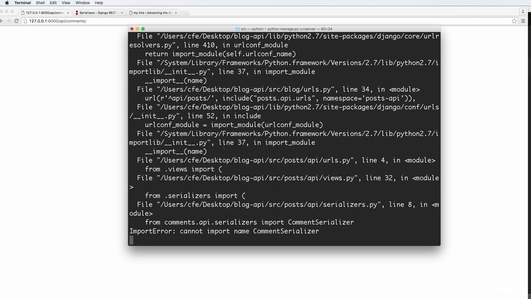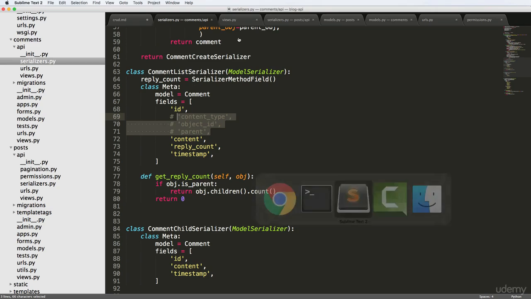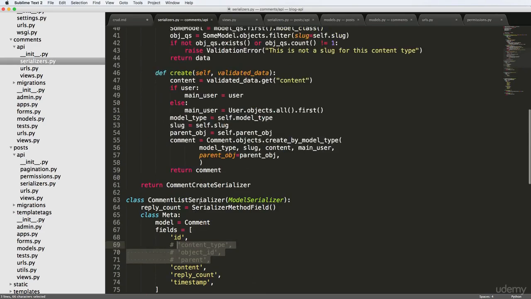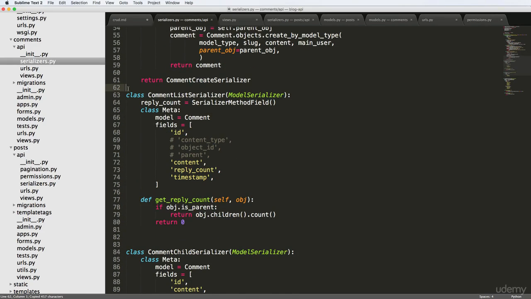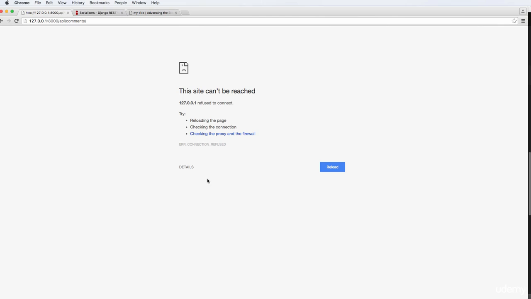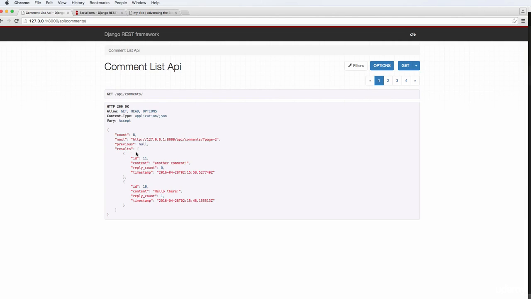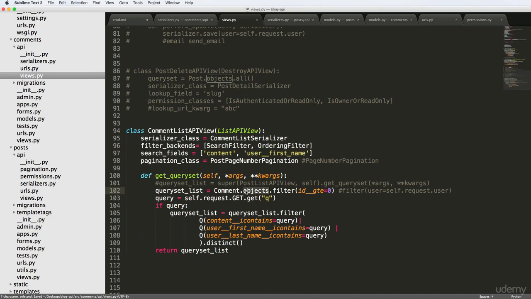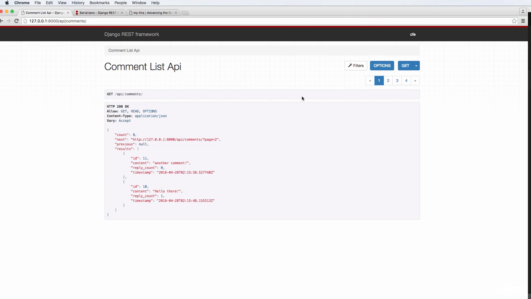Refresh in here. Let's go ahead and make sure we save everything. Oh, I think we have a problem with the API, posts API serializer. So what I'm going to do is I'm going to copy this, the original one, and keep it in there, all of it, because we have something else that's relying on it. But for the comment list, this is the one we're going to be using. So I refresh in there, and now it's showing up. Okay, cool. So this should show all of ours. If we save the comment objects now, we save it, and it should have all of the comments in here. And it looks like it does, right?